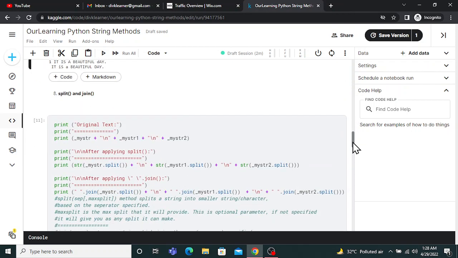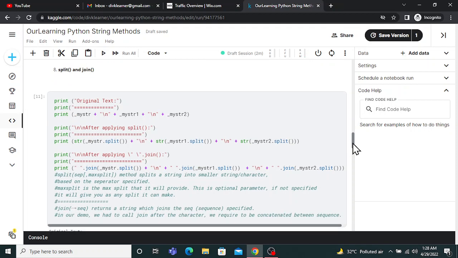Then we have split and join. What does split do? Split returns an array of strings. It splits not the character, but the string between substrings, and you decide which way you want to do it.